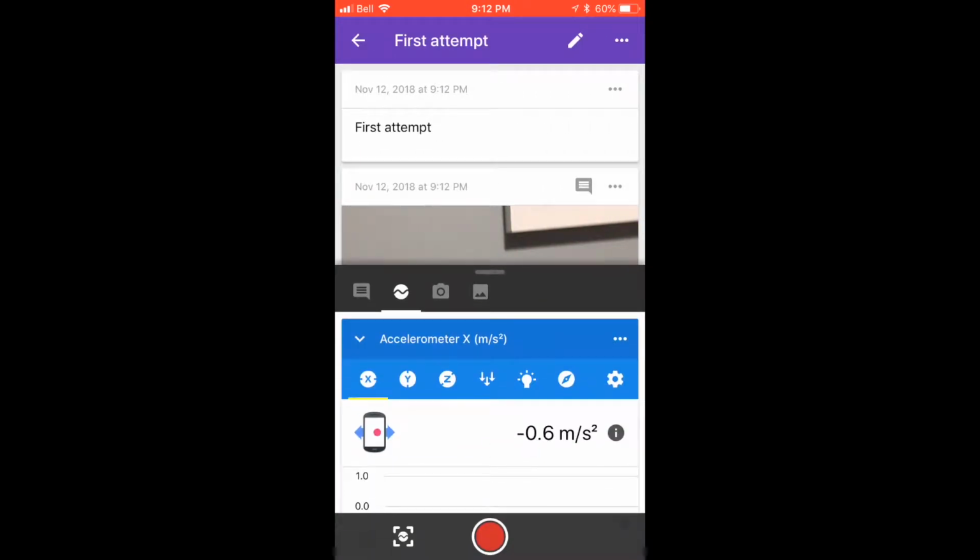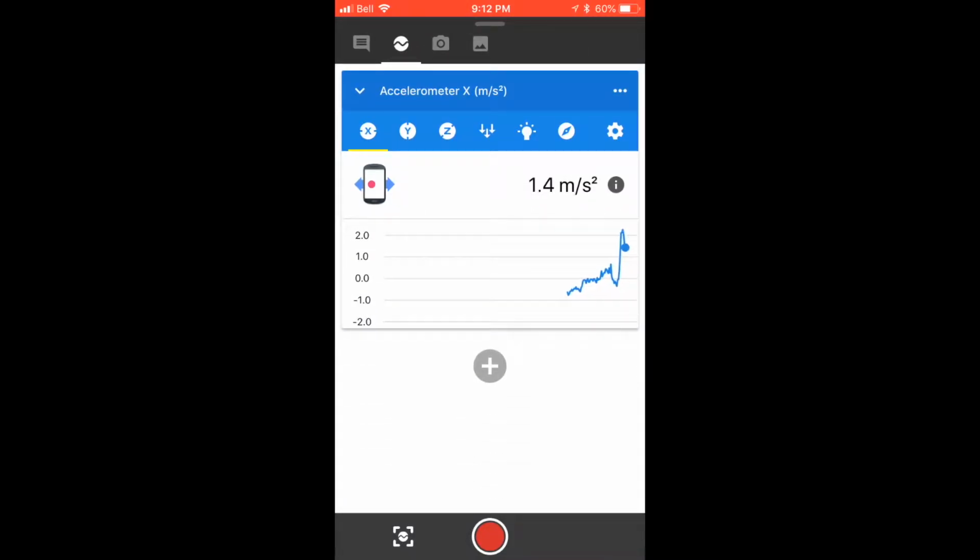Now let's see some of the possible sensors that can be used with the phone. This is the X coordinate, and you have Y and Z available as well. The little icon instructs you as to how you should place the phone when using it to collect data.